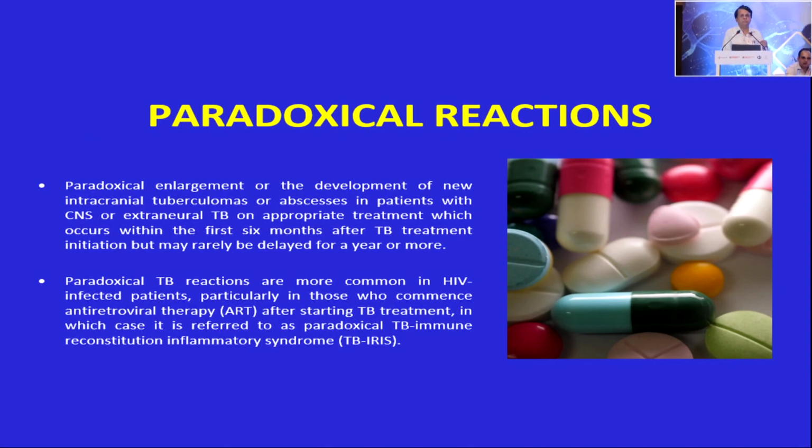You have to treat specifically with the drugs. What drugs do you treat? It is based on your diagnosis. If it is tuberculosis, tuberculoma, start on anti-TB treatment. If it is toxoplasma, give the toxoplasma treatment and then wait for a month and repeat the imaging. Then if it is a lymphoma, you give a specific treatment, and then afterwards you can start with the infection group. After at least 2 weeks of therapy, you start on antiretroviral drugs. Otherwise, you land up with TB IRIS as we can see here.